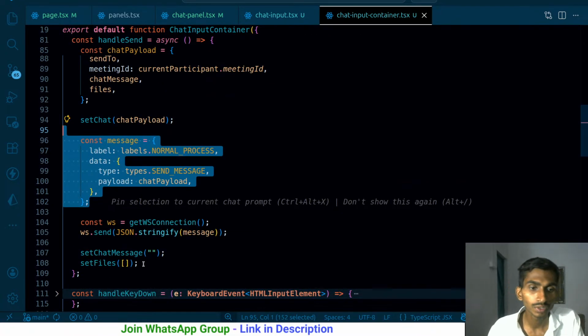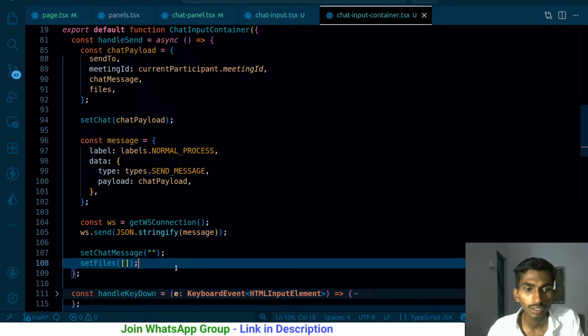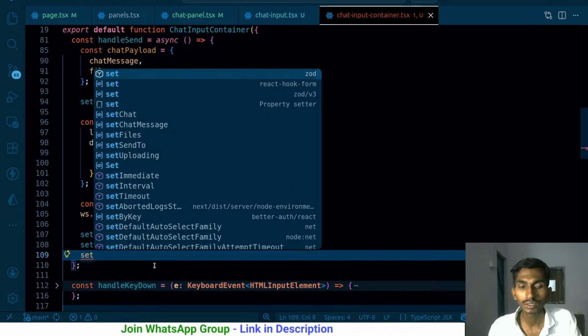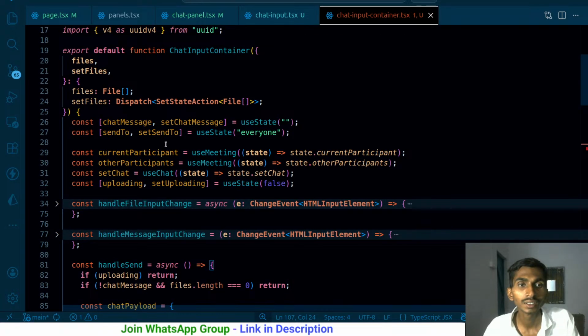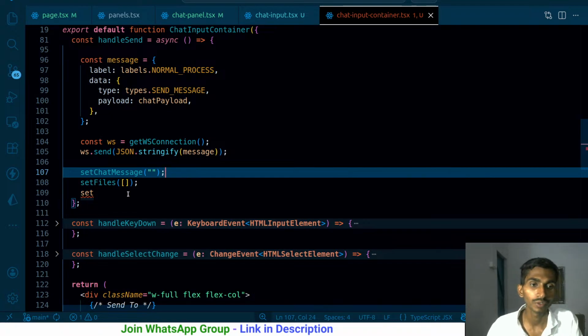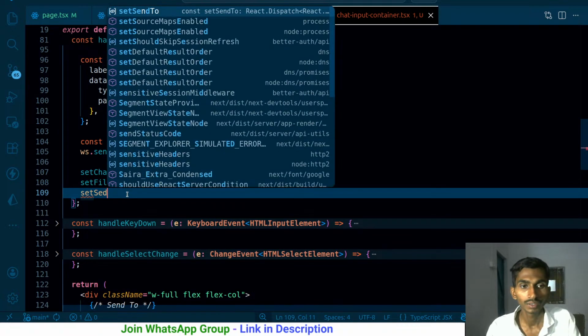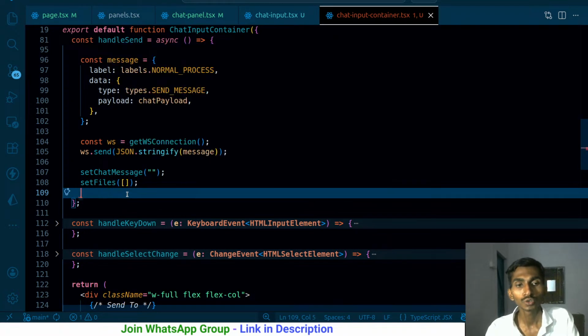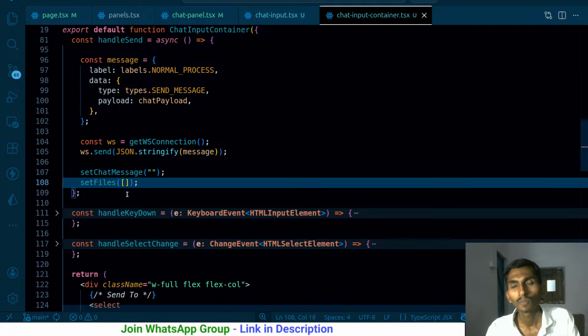The backend receives again, once the message gets sent to the backend. By the way, here, set chat message this, set files this, set send to, that should be everyone. Should I change the value of this? Simple thing: whenever you send the message, do you want to reset the send to, or you want to keep sending to that particular participant?